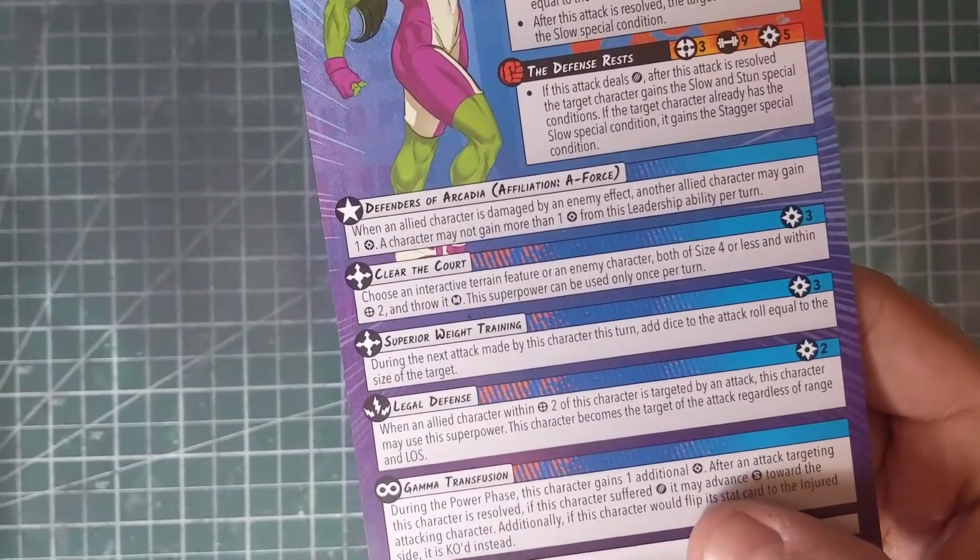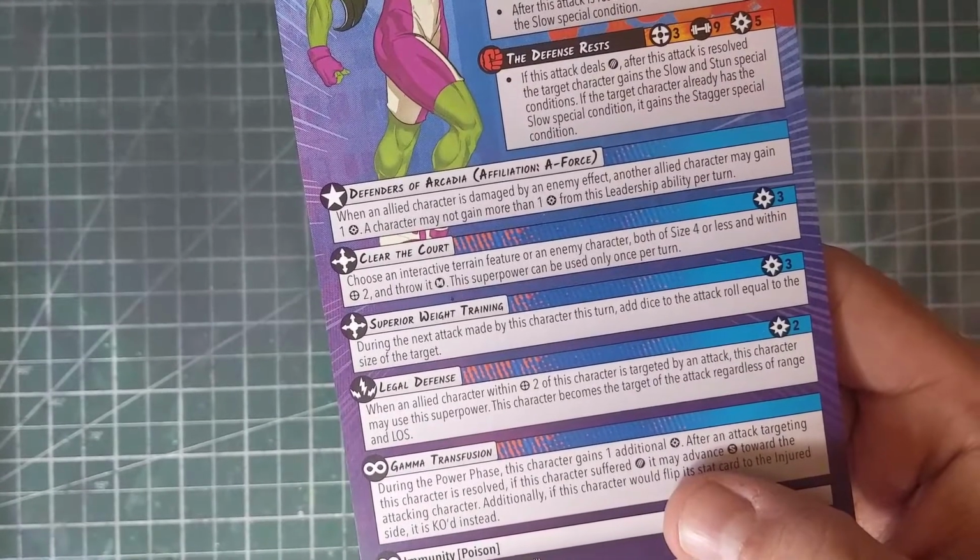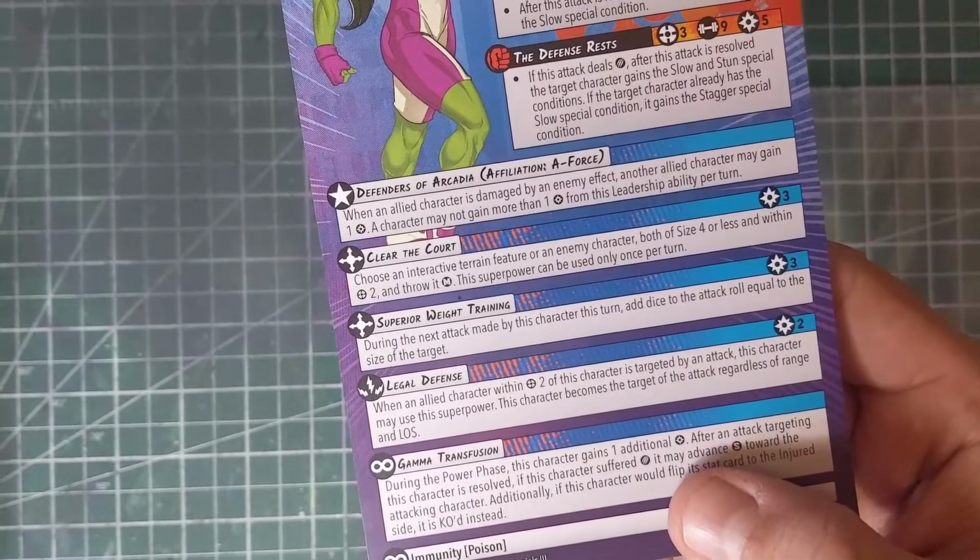You got a reactive ability in Legal Defense for 2, which is when an allied character within range 2 of the character is targeted by an attack, this character may use this superpower.